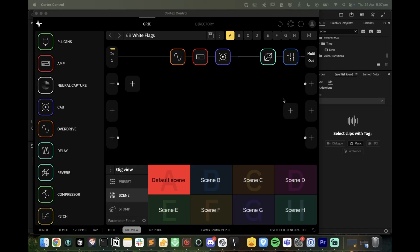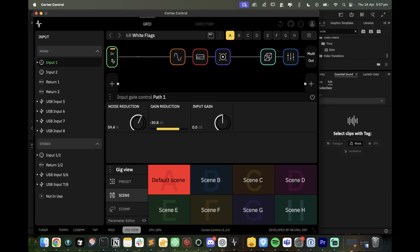That was White Flags by ANNALYNN. I'm just going to quickly run you through the preset I created for this. It's a very simplistic preset, so it's not going to be a very thorough explanation because there's not much to explain. But essentially, we've got a noise gate on here. If you're using a different modeler, any noise gate would do. I've just got a moderate noise reduction on here.